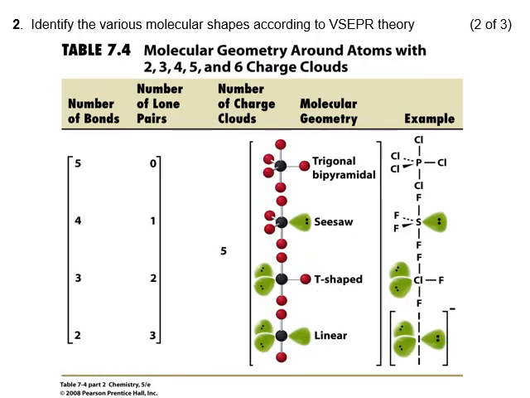When you have 5 charge clouds, if they're all atoms, well, the electronic geometry will always be trigonal bipyramidal, which is because we have a pyramid here on the top that points up, and then we have another one that has the same 3 for its base, but it points down. So there's 2 pyramids. Each of them has a base with 3, so they're 2 trigonal pyramids, so we call it trigonal bipyramidal. For all of these, all 1, 2, 3, 4 of these possibilities, the electronic geometry is going to be the same because you're still going to have 5 charge clouds.